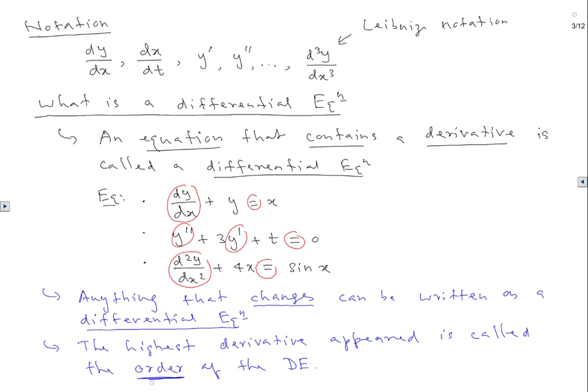So that means the first one is a first order differential equation, the second one is a second order differential equation, the third one is also a second order differential equation, because that's the highest derivative appeared in the equation. Okay, good. And I can also give you a little complicated ones, but we can talk about later. There are some other complicated situations. Okay, so let's look at this one.